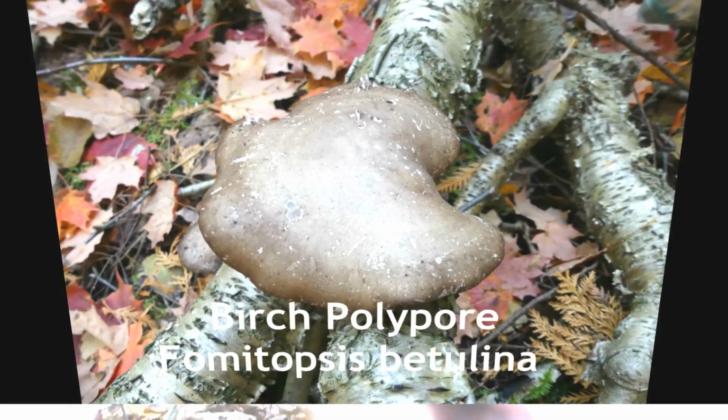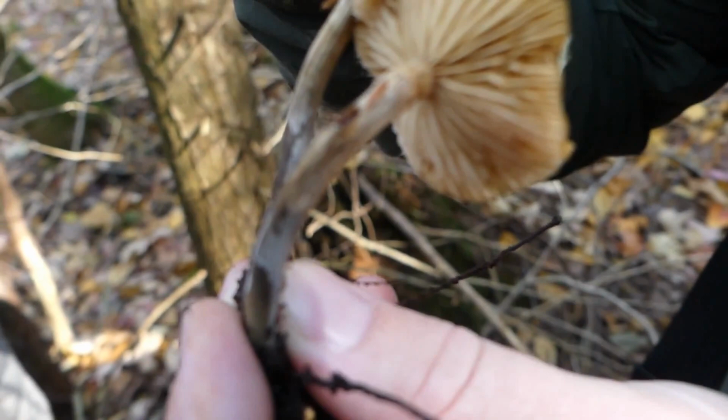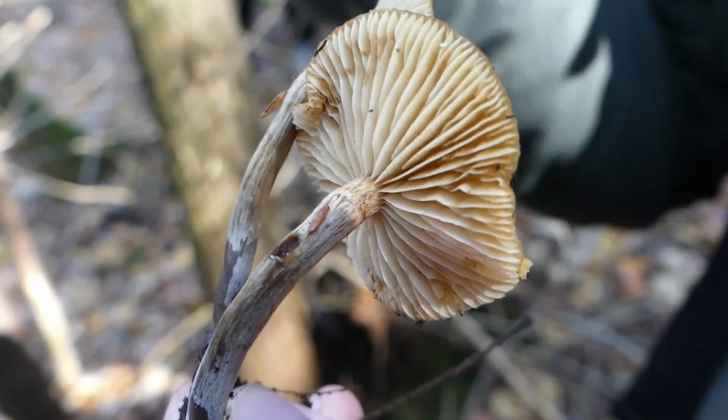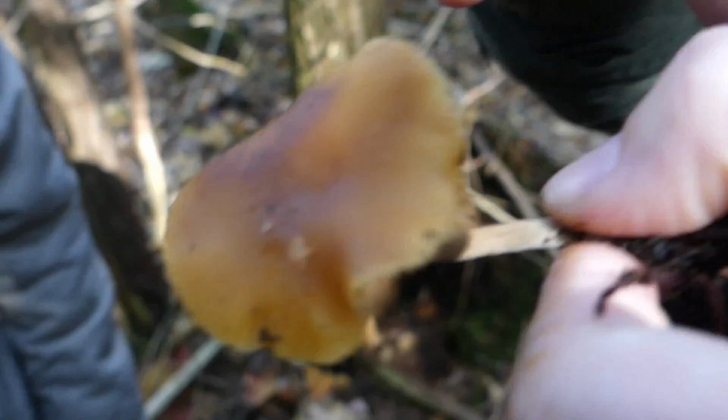And they're growing on well-rotted wood. They've got these striated lines in the stem, these fine lines that run down the stem. They've got a membranous ring that usually sticks to the stem, or it can disappear as it gets older. These ones are almost disappearing. The gills are attached and they are turning rusty brown because they have rusty brown spores. And you can see the rusty brown spores on the cap of one of them because they made a spore print right on the cap of the one beside it.